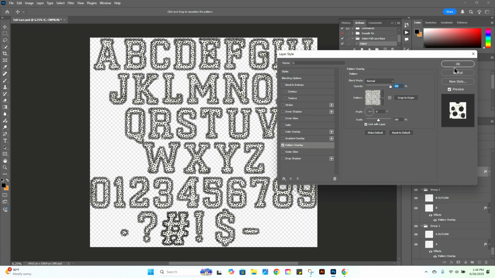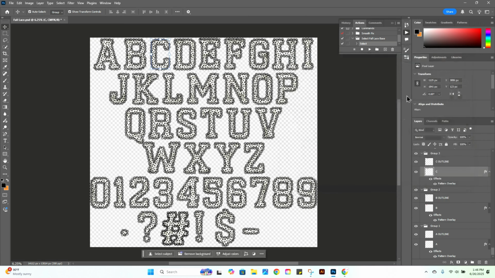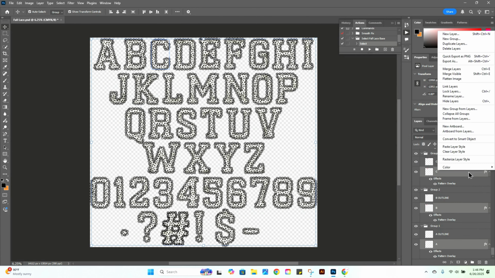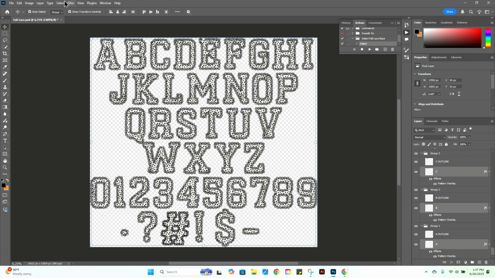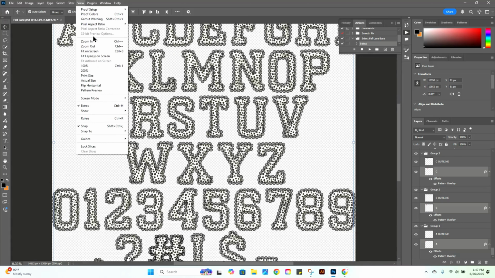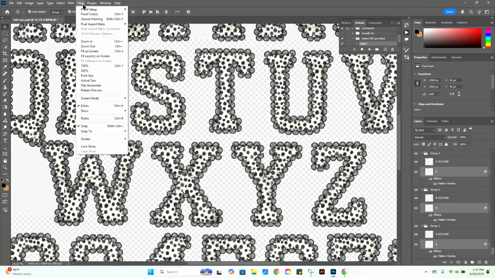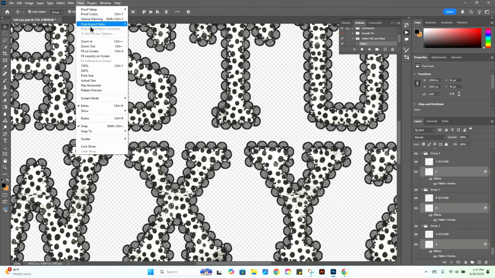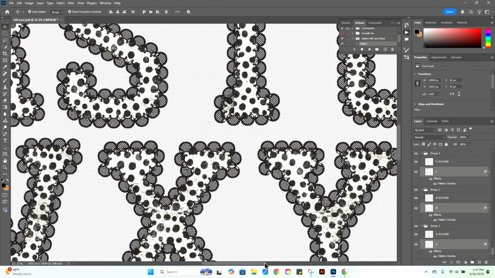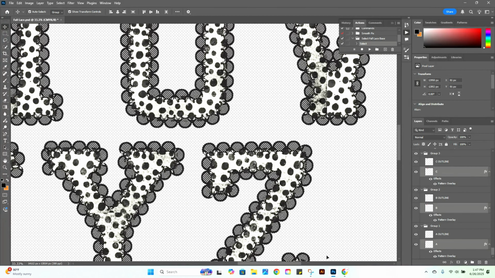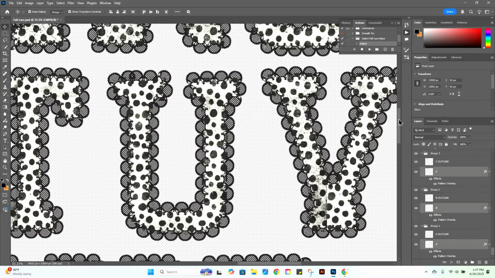So that's when I zoom in really close and look to see which ones I need to fix. Once you've zoomed in enough to where you can see really well, you make sure, okay, this has a seam. This doesn't have a seam. You're going to go into that one letter, click the base, double click, go to pattern overlay, and then make sure it's at 100%, snap to origin, whatever you need it to do to where it doesn't have that seam on there.